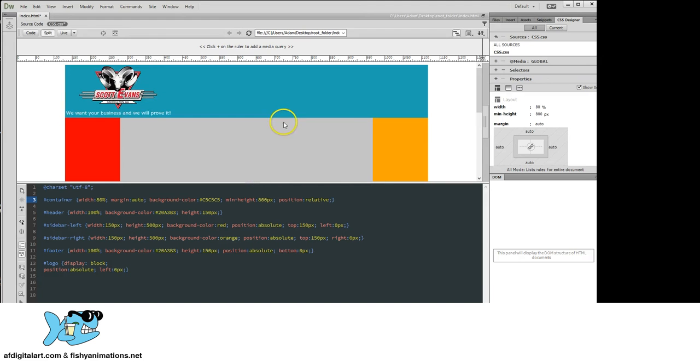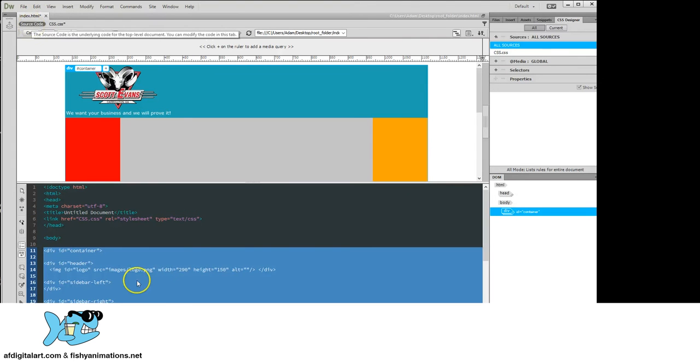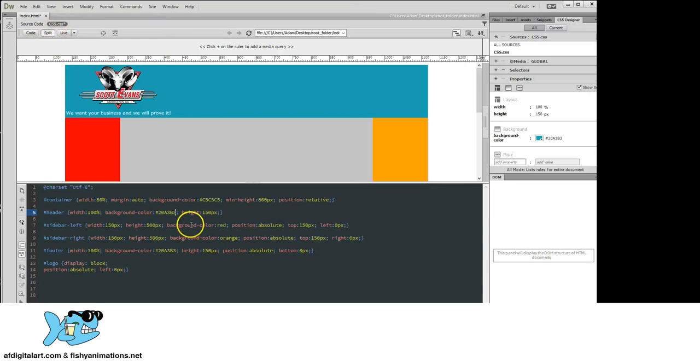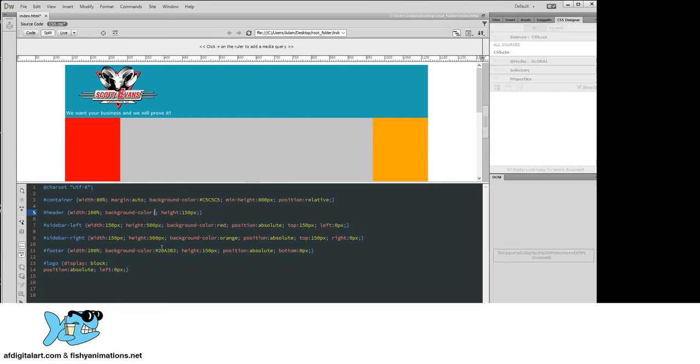Let's say we wanted to give the logo a little bit of space, but let's change the background color to reflect the colors that are going to be utilized throughout the website. Notice that the logo is black with red and white. So what I could do real quick is the header, instead of this blue that we're just using like a default color, I can go into the script of the CSS, not the HTML now, but staying in the CSS for the header, and I can click, drag, and select this hex number that represents that tone of blue, backspace, and I could do one of two things.